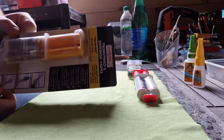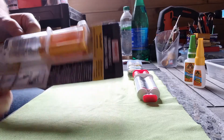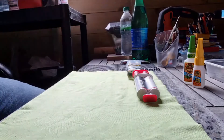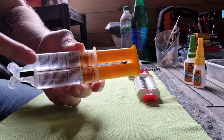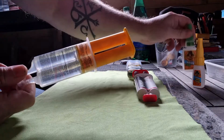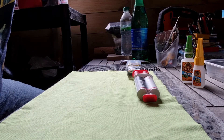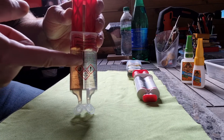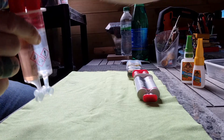I found this brand called Rexon — never heard of them, but some of you probably have. There's an ultra-fast curing one and a super strong one — the red one is super strong. The yellow one, if you look at both sides of the tube, they both look clearer, and I think that means it's a lot more like super glue and may be more brittle. The red ultra-strong one, with two different colors in the tube, will give you a longer curing time but a stronger finish — so you won't get that brittle result.